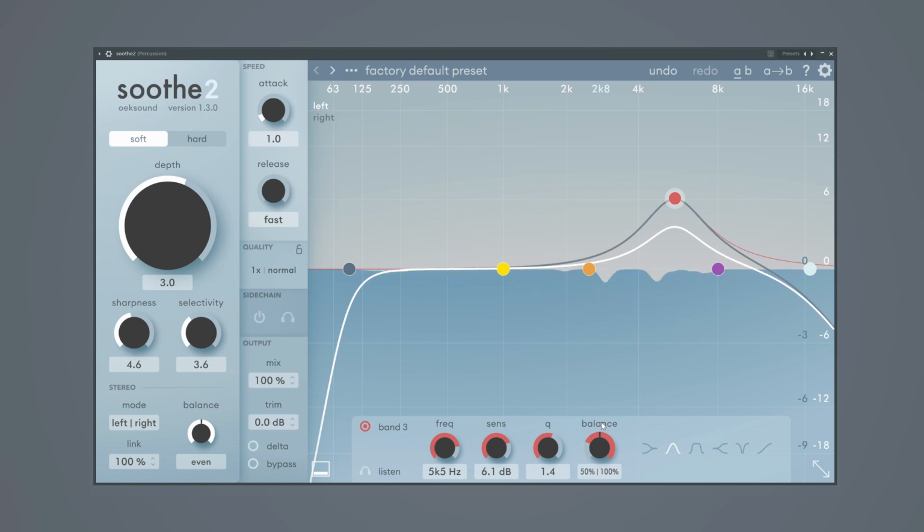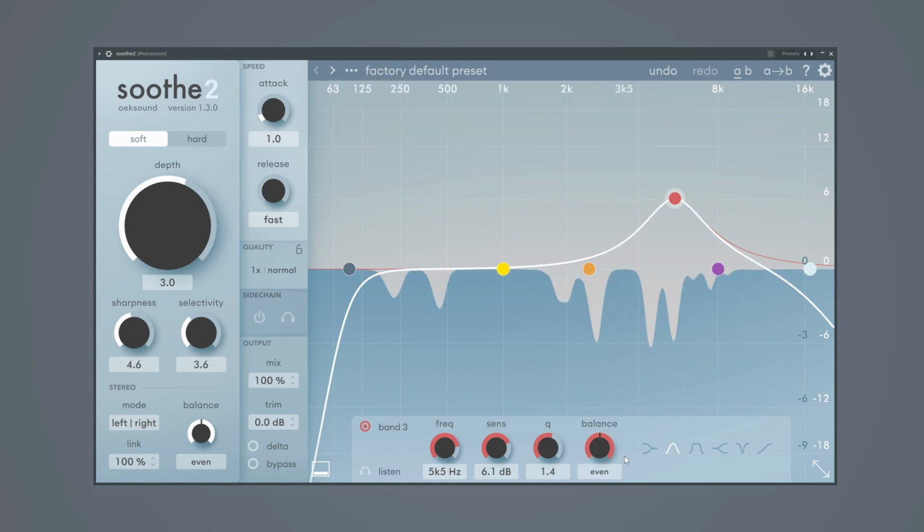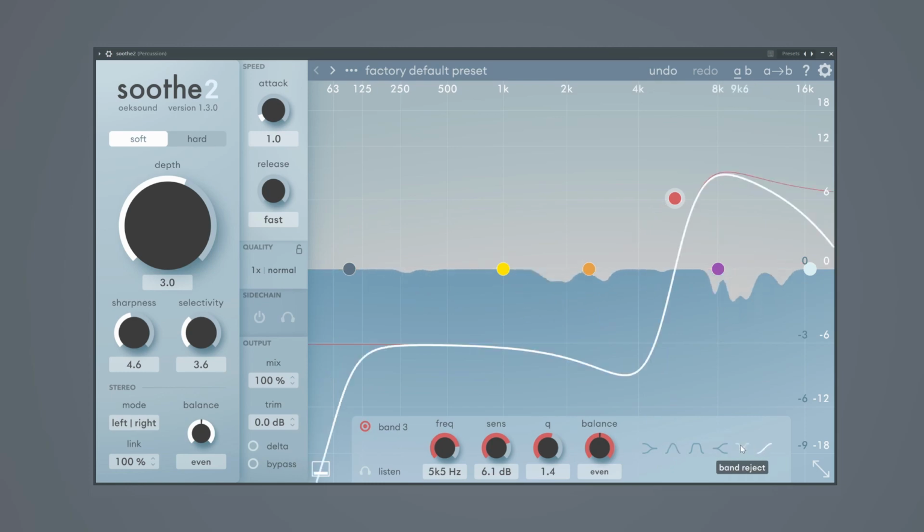You can attack the left or the right side in a different amount than stereo. It might be good for a sharp hi-hat on the left or for some crazy sound design capabilities, because I said this plugin goes way beyond suppressing sibilant sounds in a vocal. Lastly, here there are a few band curves to choose from.